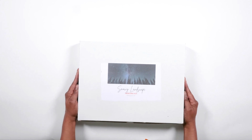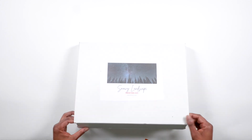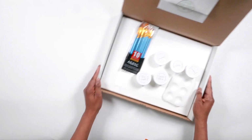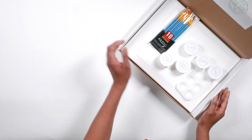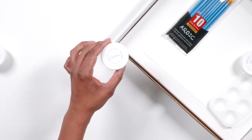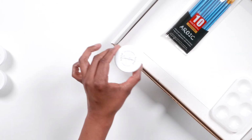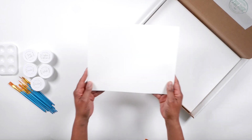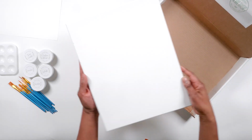Let's start by opening our snowy landscape painting Let's Paint Together kit from Pop Shop America. Voila! We have several colors of paint: True Violet, Carbon Black, Viridian, White, and Cerulean, an assortment of paint brushes, a palette, paper to mix paint on, and a canvas.